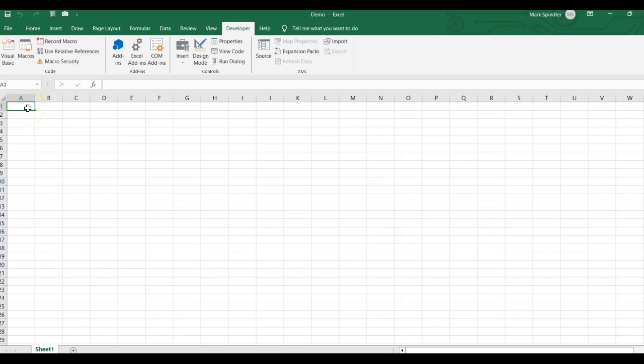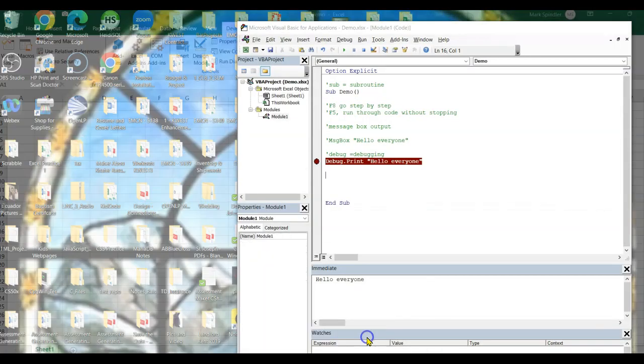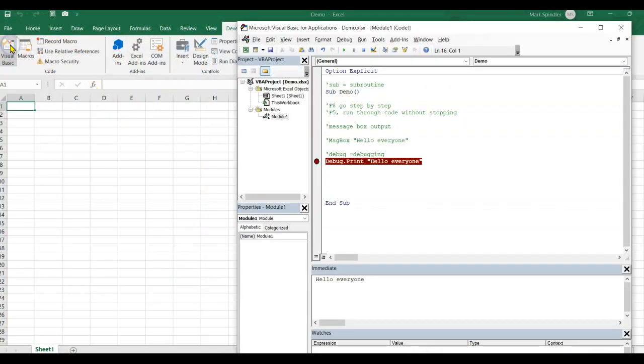All right. And so what we're going to do. Oh, can't see the code, so I can access the code this way, right? I can click on it there, or I can click on Visual Basic here to get it. So we're going to now put the message to the sheet.